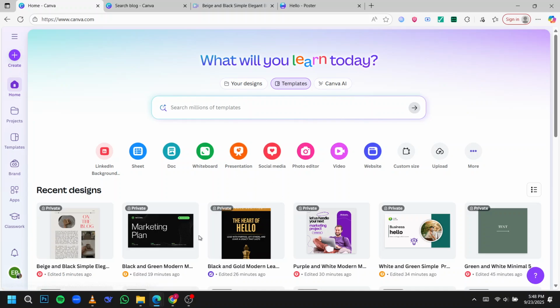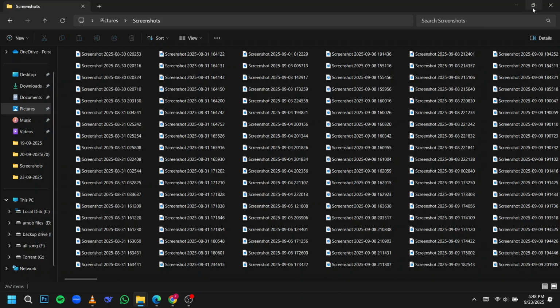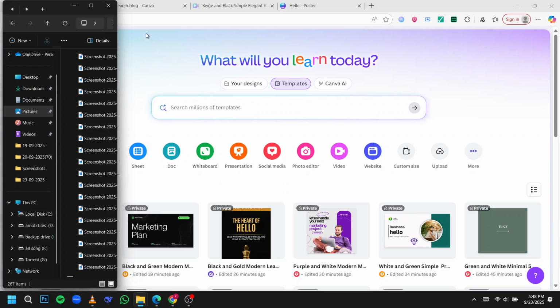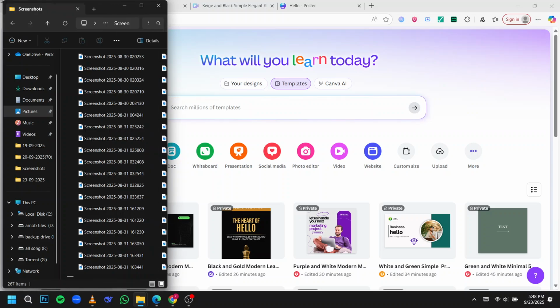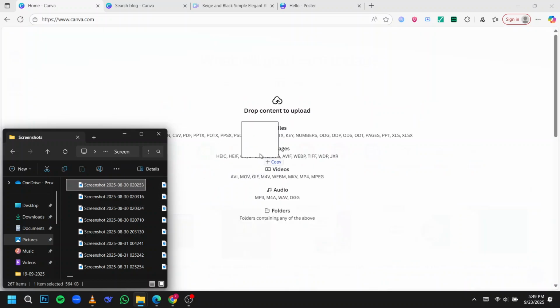First, let's start by opening your File Explorer. For those unfamiliar, this is the tool on your computer that lets you access all your files and folders. Depending on your system, it might be called Finder on a Mac or File Explorer on Windows. Navigate to this tool to locate the image or images you want to upload. It can help to have a dedicated folder for your frequently used photos, as this will make future uploads much faster and easier. Once you've found the photo you want, it's time to bring it into Canva.